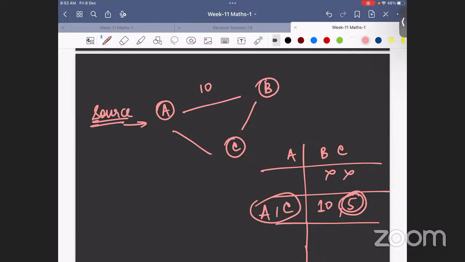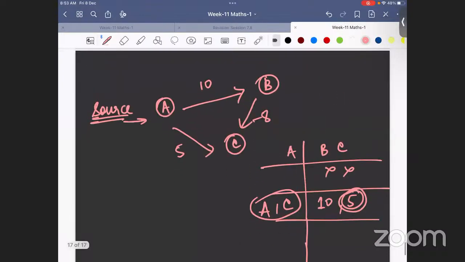Now if I'm giving the weight, what was the weight? 8, right? Or 5? Now what will happen? Then minus 3. Okay, even though if I'm using, what was the direction? Even though I'm using A to C or this one. Okay, a bit like this.